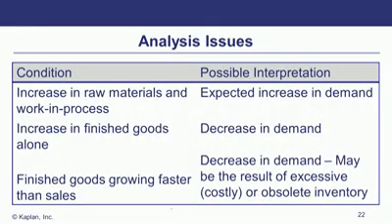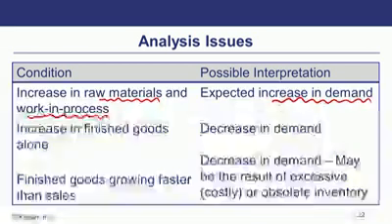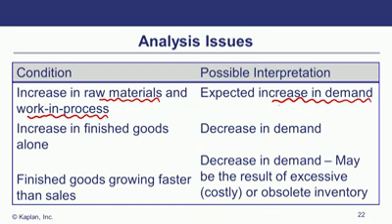Okay, so we're moving towards the end of our reading now. Our last learning outcome asks us to explain issues analysts should consider. So first of all, we can see an increase in raw materials and an increase in work in progress. How should we interpret this as an analyst? Well, there's no rule about how we should interpret everything, but one thing it could indicate, and of course further investigation would be required, is potential increased demand for finished goods. Why are we holding more raw materials? Why are we midway through producing more finished goods? Well, we must be thinking that we need more finished goods in order to sell. In other words, demand for finished goods will rise.